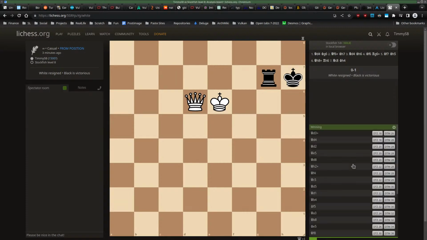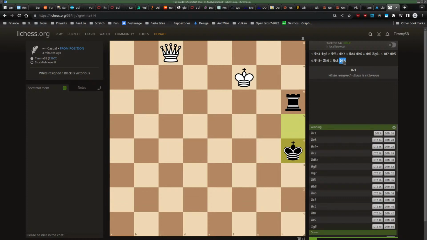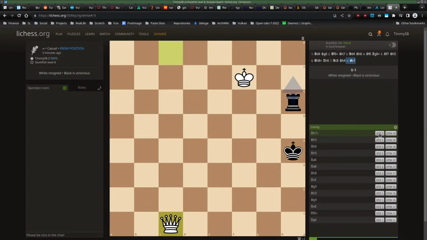Now I can go to analysis board, and then we go back all the way there, but we were here. Ah, now I have table bases. Okay, that's better. So that's the trick. The next one is six moves, a little slower. There is only one move after this. Wow. Okay, let's say, well, everything is so different all the time. I wanted to keep my king cut off. Let's just make it go back.